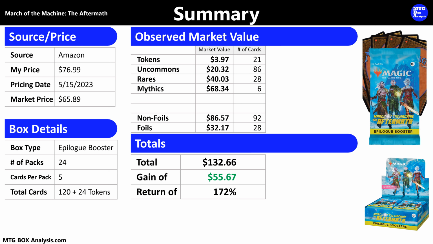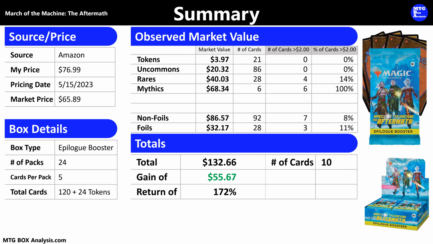Now, for those of you interested in cards valued just over $2, the numbers look like this. In total, we saw 10 cards valued over $2 in this box, and they have a current combined value of $91.98, which means that those 10 cards represent 69% of the total box value and currently are paying for my box.